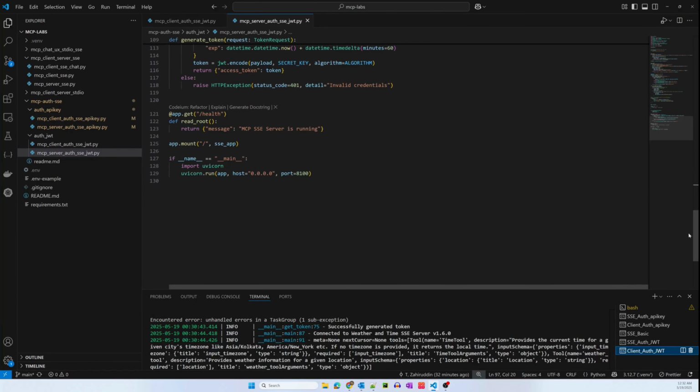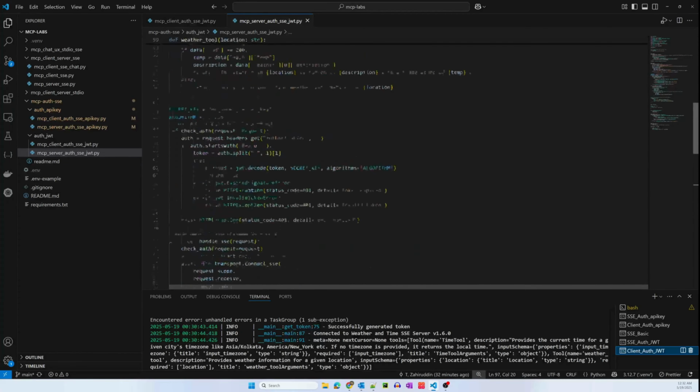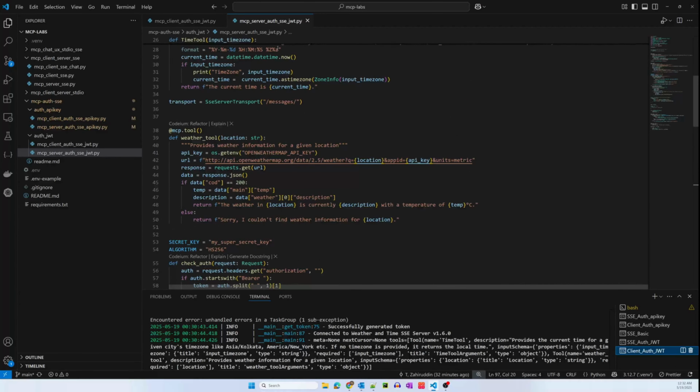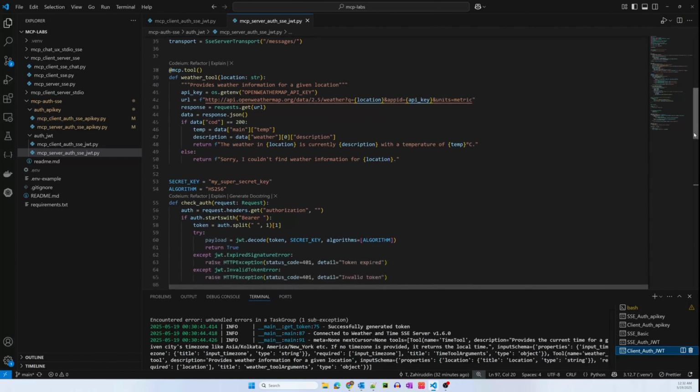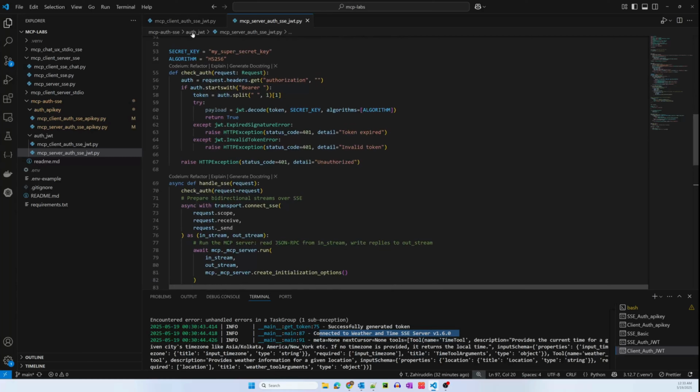The error seems to come from... it's definitely able to establish a connection. As you can see, it's printing connected to weather and time server, and it's also printing the schema of the tool. So this part is clear. Interestingly, the LLM client is failing.